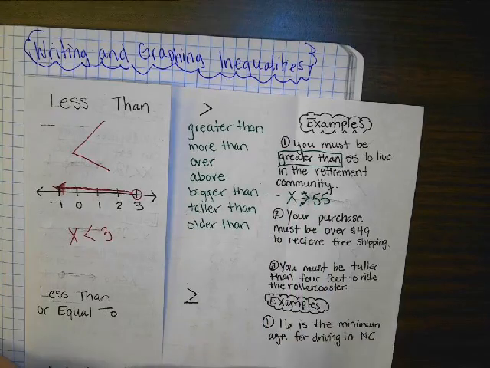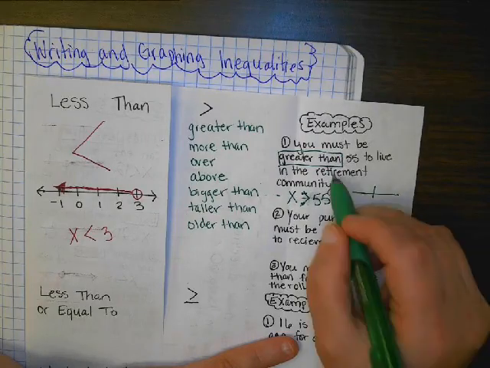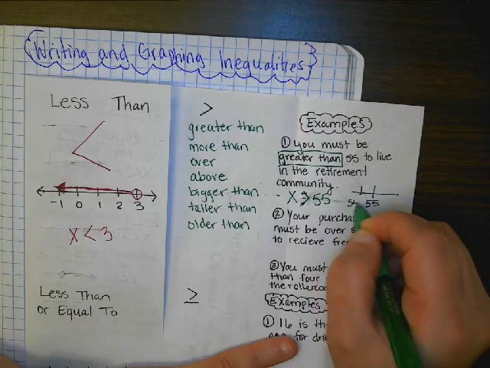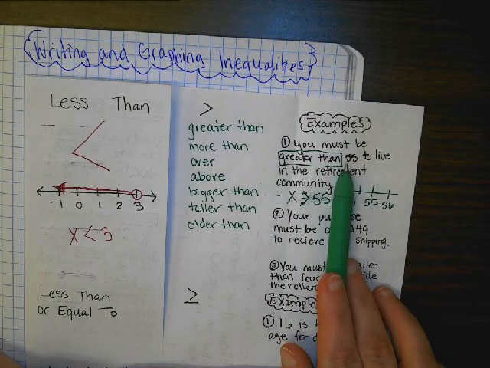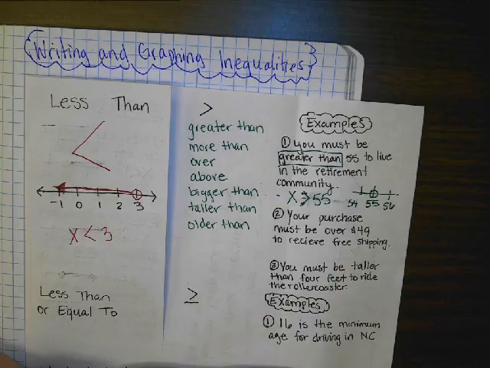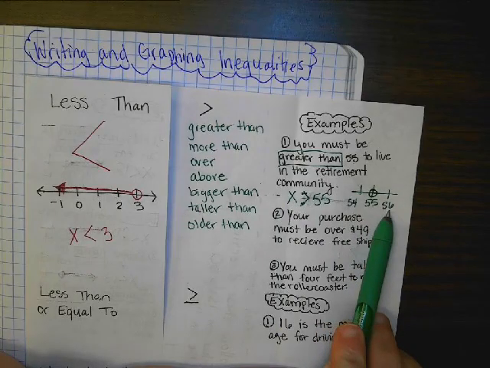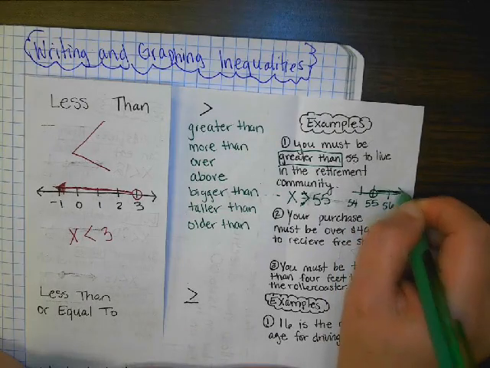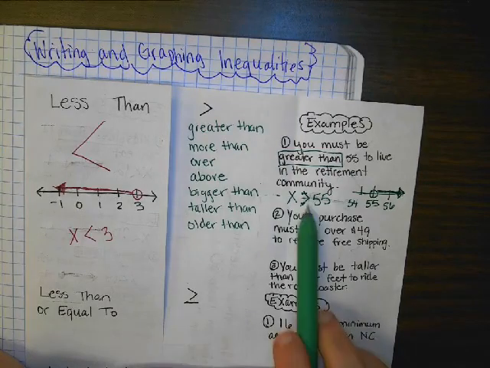So x is greater than 55. If we were going to graph the age of people in the nursing home that could live in the retirement community, we put our number, one less than and one more than. Now, could you be 55? Nope. You've got to be greater than 55. So it is not included. It is an open circle. And we want all the numbers bigger. Well, 56 is bigger. And if I kept going, 57, oh, it's everything to the right. You could be any age greater than 55. And once again, it matches my arrow.